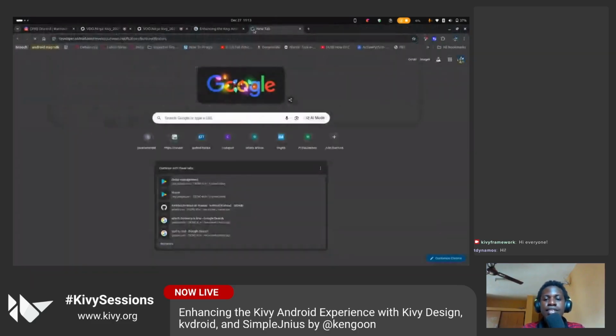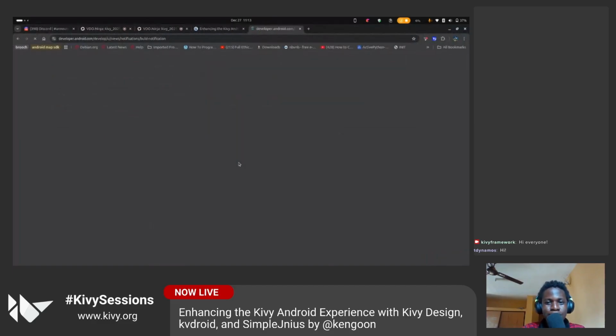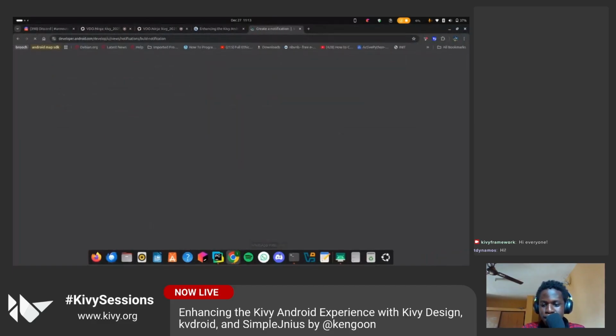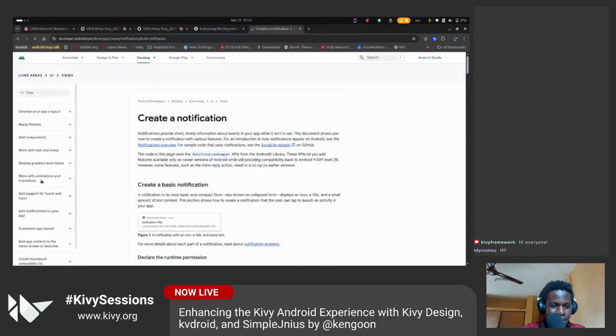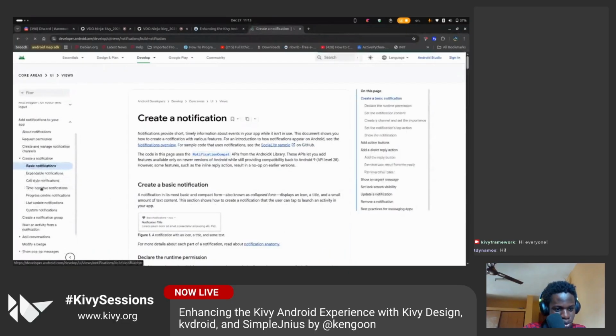Okay, so let me show you how it looks from the Android documentation itself. My internet is a bit slow, but while it loads, okay, it's here. So, the progress metric notification.